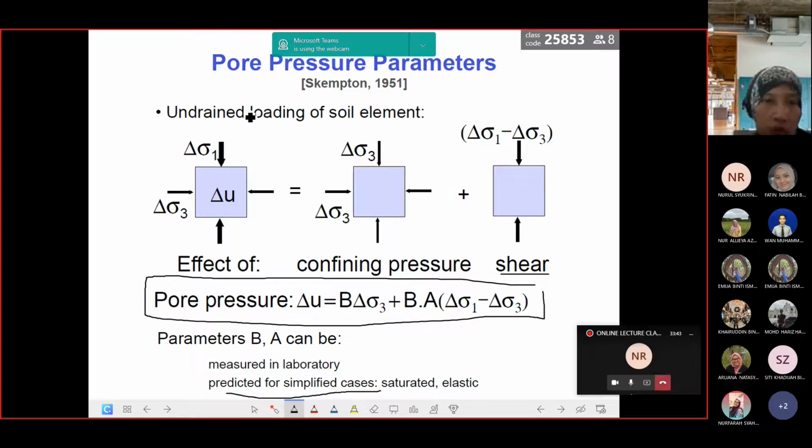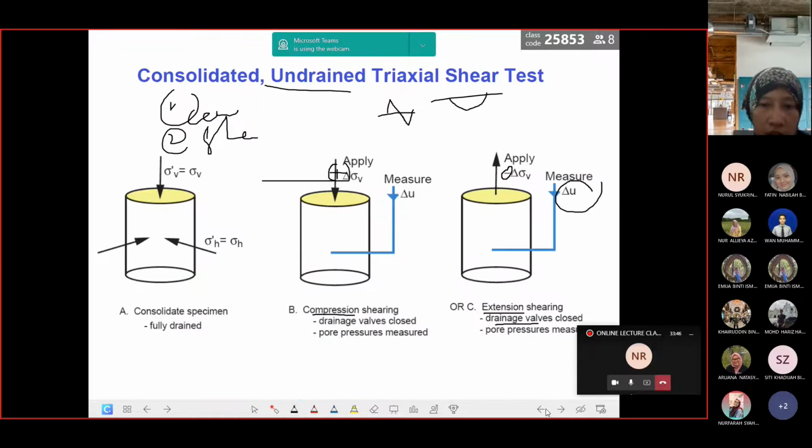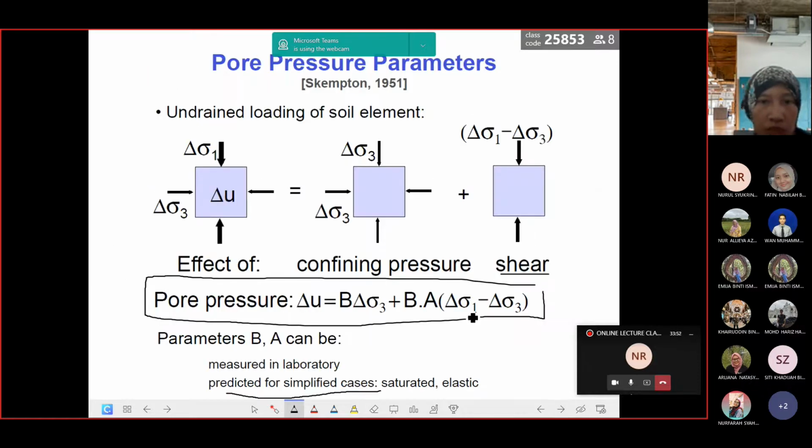Okay, during this time, if you look at stages A, B and also C, one stage experiences full consolidation, and then stage B is in the shearing condition. This is how it is represented when you want to relate it to the pore pressure parameters. Okay, if you look at the first figure here, this is how delta U is produced. So delta U also depends on the equation you want to use. For example, what is the simplest formula, how do we get U? The basic one: if you have the effective vertical stress, it is the total vertical stress minus the pore water pressure.